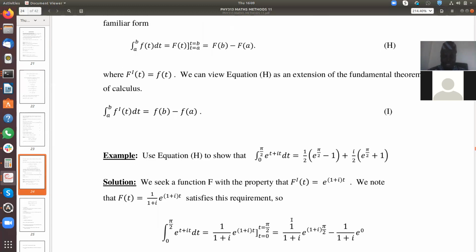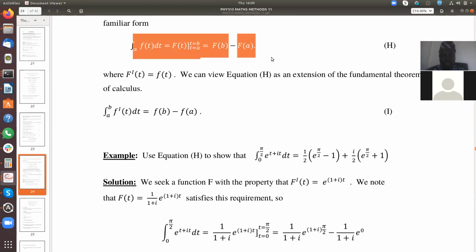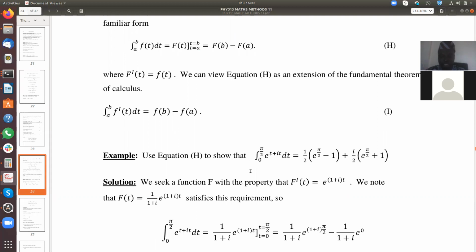So if you look at an example, say using equation H, which is this expression, use this expression to show that the integral of this is equal to this. That was a problem we solved some minutes ago. So now by the time you apply that, the whole of this is now this, because there is something common to them, which is t. You take it out, then you now have, because t in t is 1, plus it.